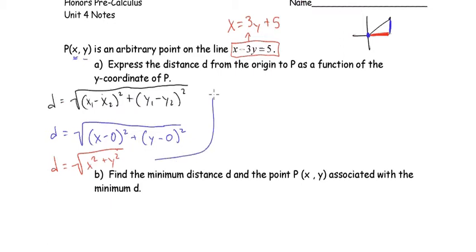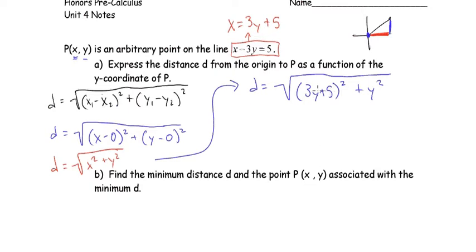So coming on back, we've got distance is equal to the square root of, well, instead of x, we're going to plug in 3y plus 5. Now that quantity squared plus y squared. The y squared didn't change. And now we've got it really in terms of y. It's d as a function of the y coordinate. The x variable is gone. But let's still clean this up a bit.